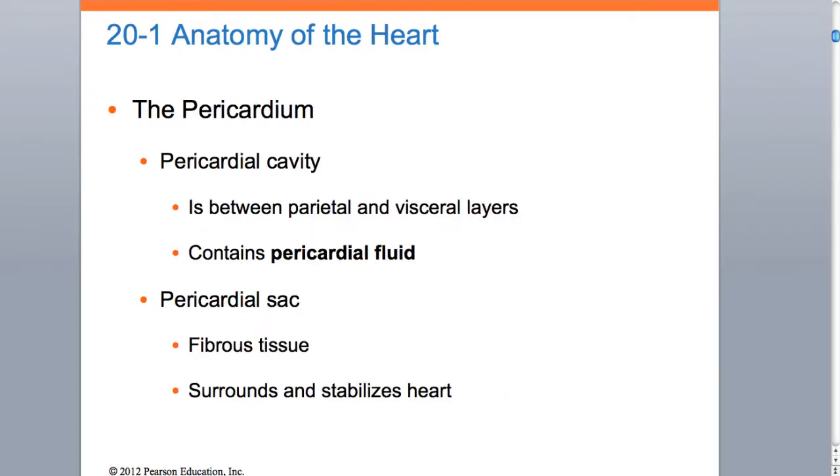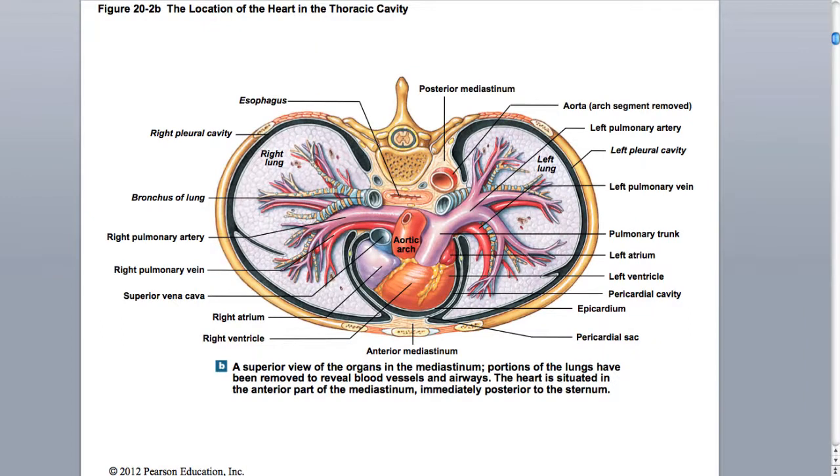Next slide. Here's the slide that mentions the pericardial fluid. Notice the purpose is to help stabilize the heart because it cushions the heart as it beats. It is the same fluid that can be infected, and then it would cause a problem with the beating of the heart. Next, we have this picture on page 671. This picture indicates a general flow of what things are, where things are. Have a rough idea of this picture. Okay. Next.